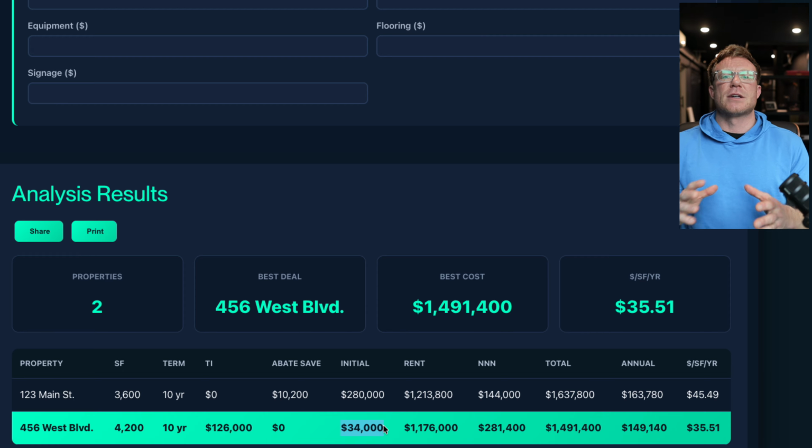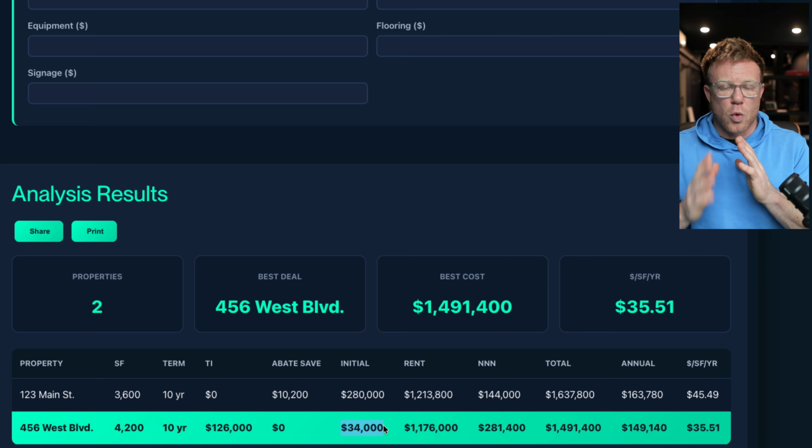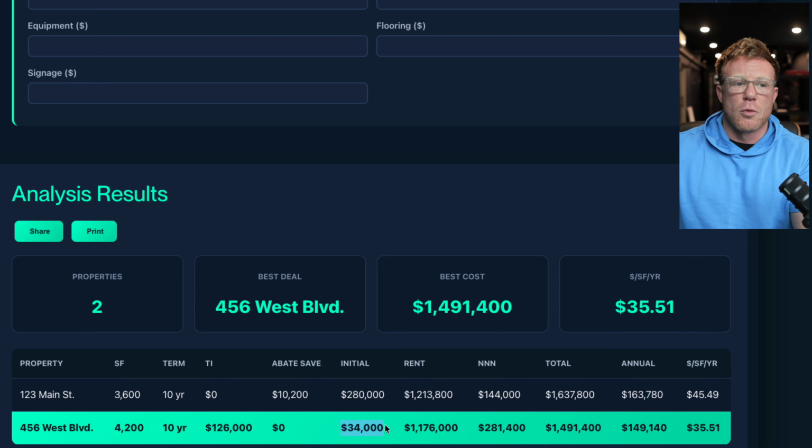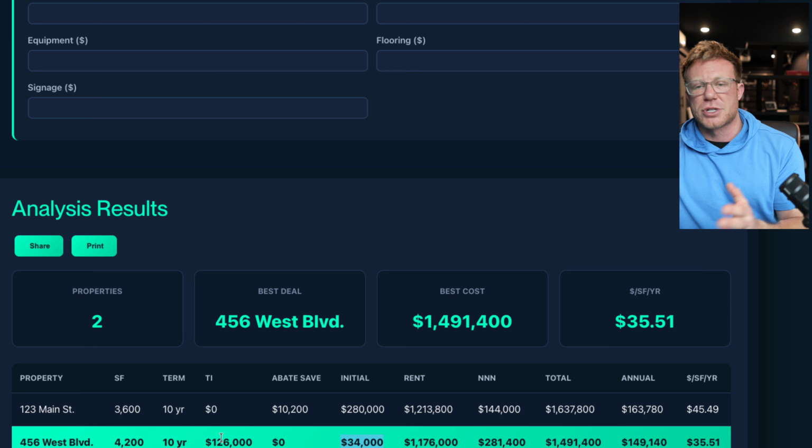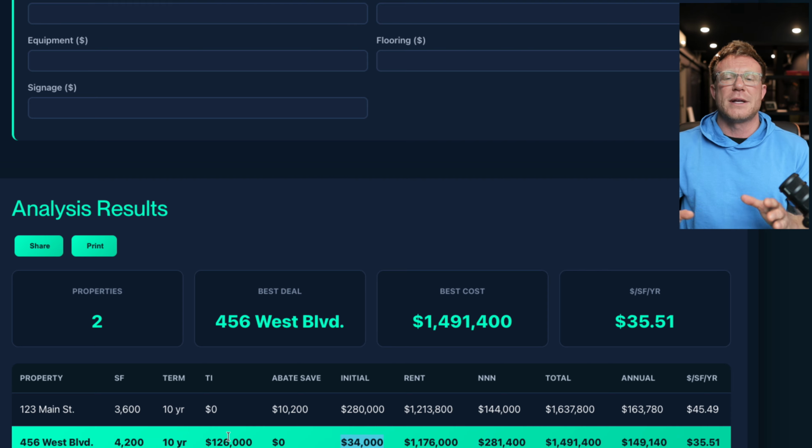So this is a great way. And again, it's the best spreadsheet that you're going to have to do this. Technically, if you just want to quickly look at two locations on a deal-to-deal basis, there's obviously variables in here because we can negotiate that TI, what it's going to go towards. We can negotiate spreading that TI cost over the course of the loan. There's almost so many different options to dice this deal up.